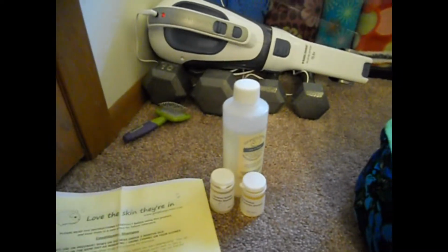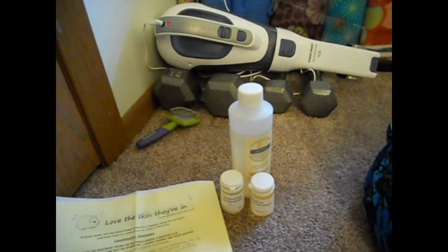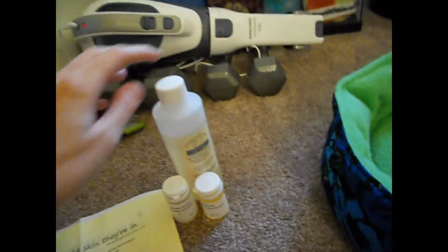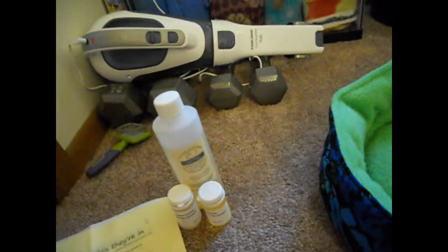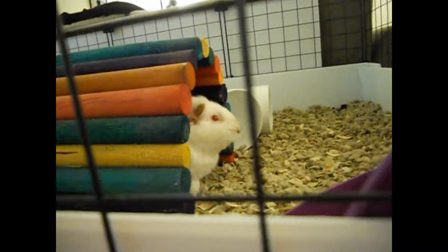And they actually had this, which is Lice and Easy. Basically, you shampoo them in that once and then again 1 week later so that it gets all the eggs and stuff out that you didn't the first time. We did the first treatment last weekend, and we'll be doing this again tomorrow or the day after tomorrow. And we haven't seen any more lice. We're doing it to both piggies, even though we didn't see any on Inara, thinking that since they're in such close proximity, there's a good chance she had some of them, maybe. So, better safe than sorry.